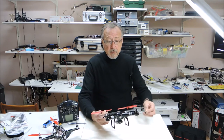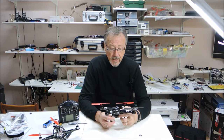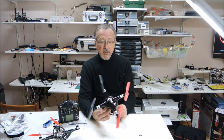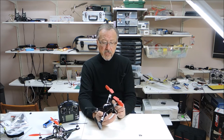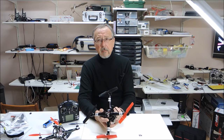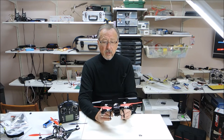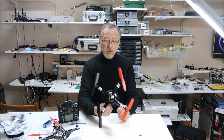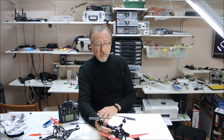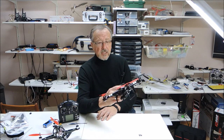Today we're going to be talking about the WL Toys Q222 with Auto Altitude Hold. I'm always looking for a fun little craft to fly and for FPV. I use my Skyzone goggles and I pretty much have everything running on the same frequencies on my planes and on my other quads. I bought the accessory camera pack — we won't be talking about that today. I purchased this from Hobby King at what I feel is the best price — about $100 less American than from some of the other more popular sites like Banggood and AliExpress.